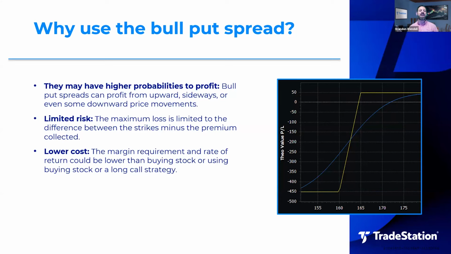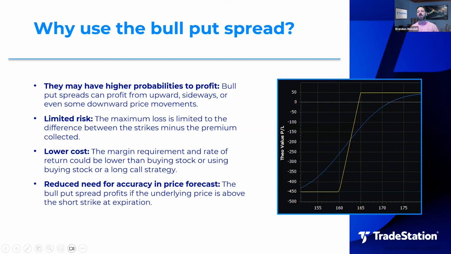So when you're buying a call option to make money on a move to the upside, you're going to want to buy enough time that you're not going to be as affected by that time decay. That's a mistake a lot of newer traders or even some senior traders make from time to time, not buying enough time. The trade has to work out. You have to give yourself that opportunity for it to work out. So we get a lower cost by using the spread versus buying a call that has further time, because that costs more.